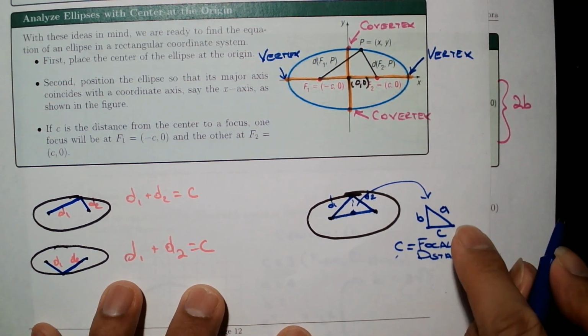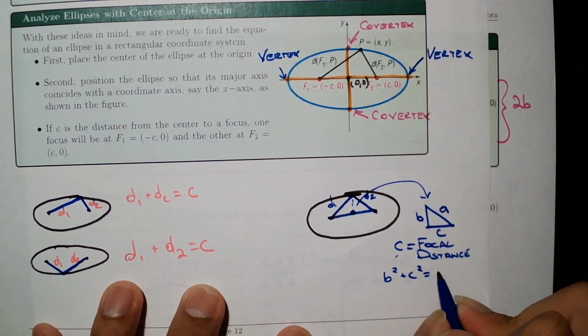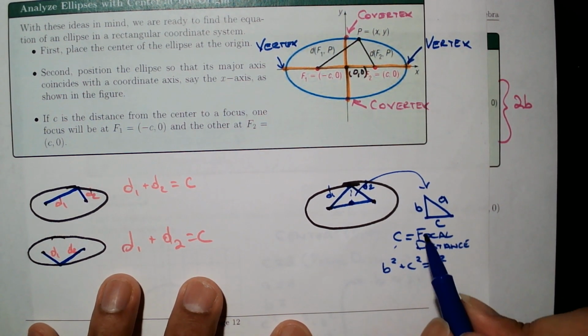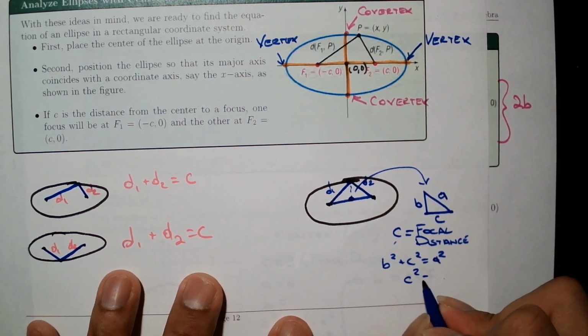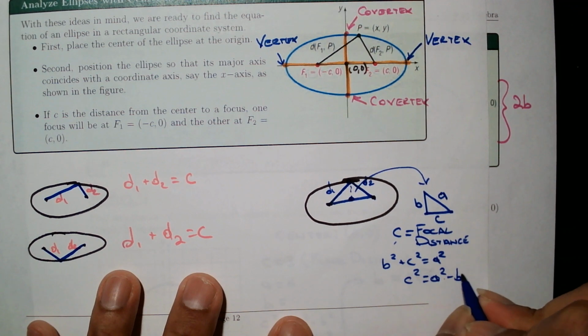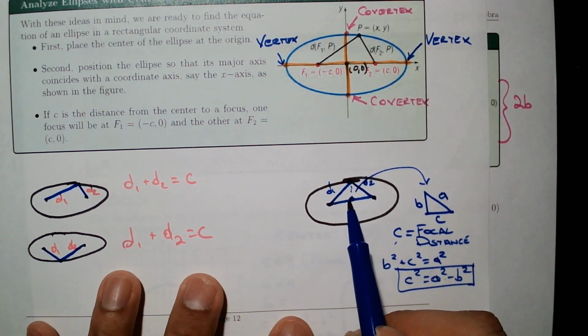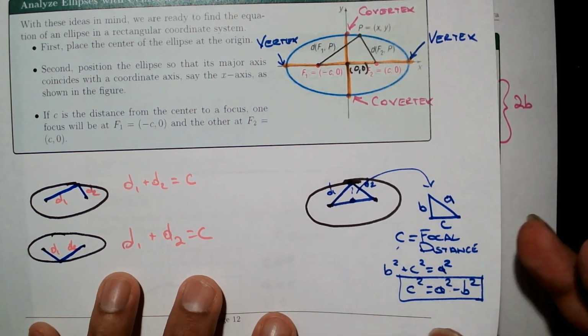Using the Pythagorean theorem, b squared plus c squared equals a squared. Be careful, because you may know the Pythagorean theorem using a different arrangement. In this case, we use this arrangement: c squared equals a squared minus b squared. That's the formula that we are going to use to find the distance from the center to the focus. Right now it's a lot of pictures and a lot of symbols, so let's go ahead and do an example so we can see how this goes.